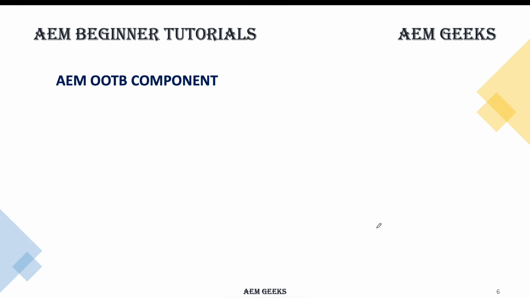Now, every time, do you need to create a component? There are sample components available that come out of the box with AEM. One is foundation components, which are rarely used these days. Another is core components. These are your starting points, or you can even reuse these components and write other components as per your project need. Core components are used these days. Even if you create a project from the Maven archetype, those components are available as a dependency by default. You can reuse those or take help from these components. We'll see that in a demo in coming tutorials.